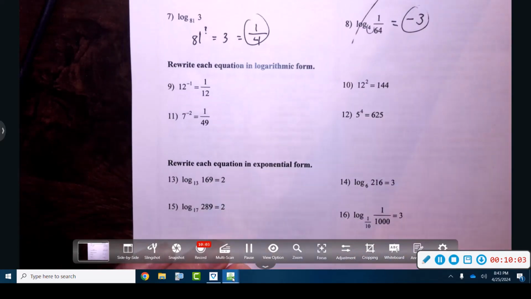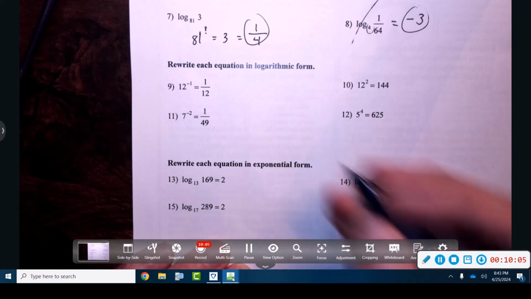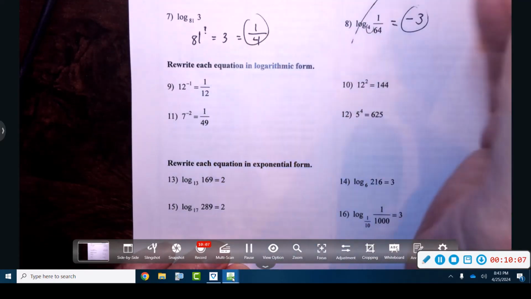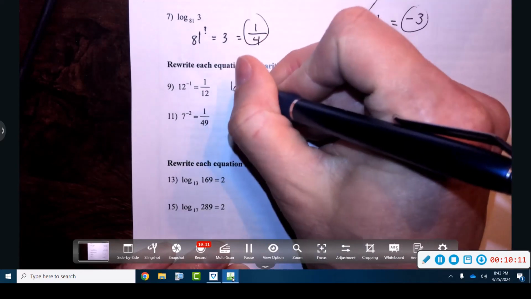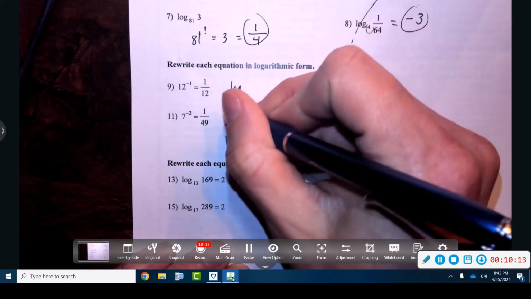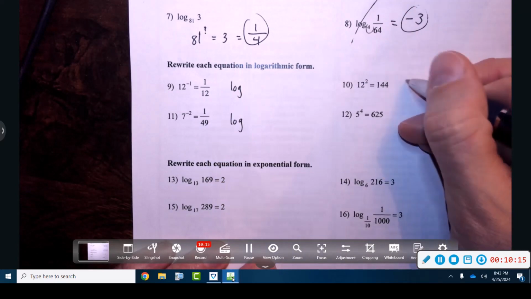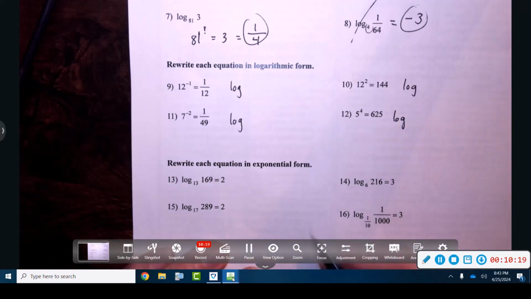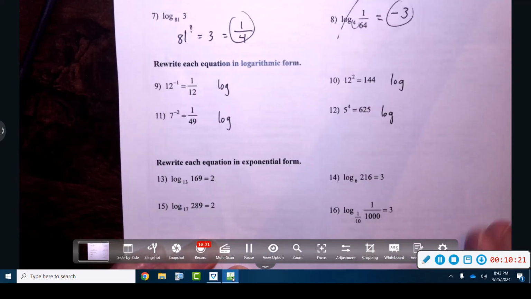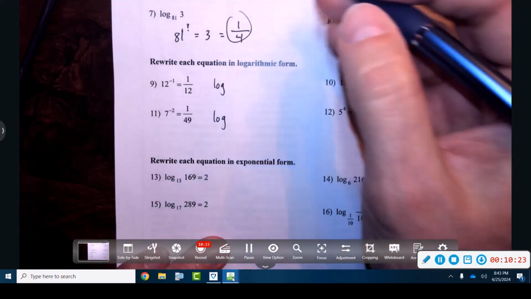Okay, now I'm going to quickly do these. You're basically writing this in logarithmic form, so there's really no math to do. You just have to understand the structure. Okay, so you write down a log. These are all going to be logs. I don't see any e's, so it will just be logs. In fact, all of these are logs. Don't get used to that. You're definitely going to have a base e on the test.